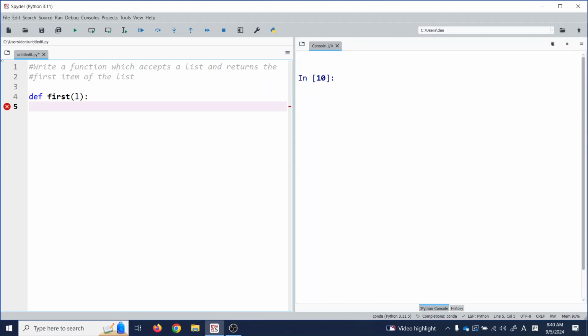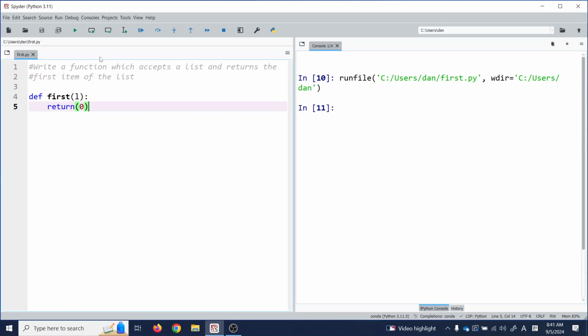But in here, there's already a way to get the first item in the list, right? So let's see, return. A function will receive something, do something with it, and return something. How do you return the very first item? 0. All right, good.